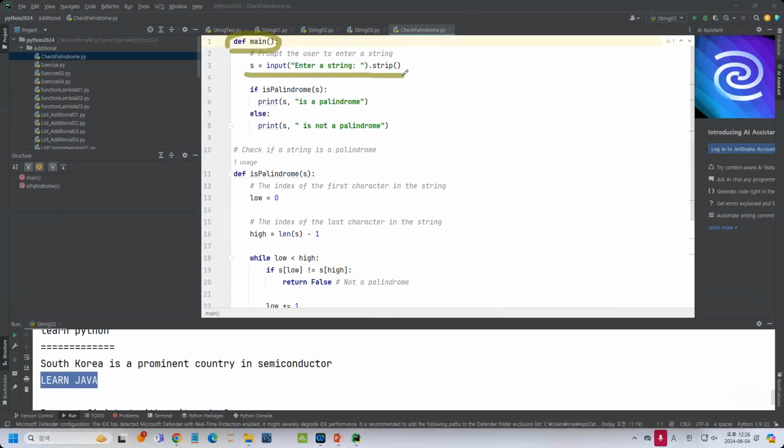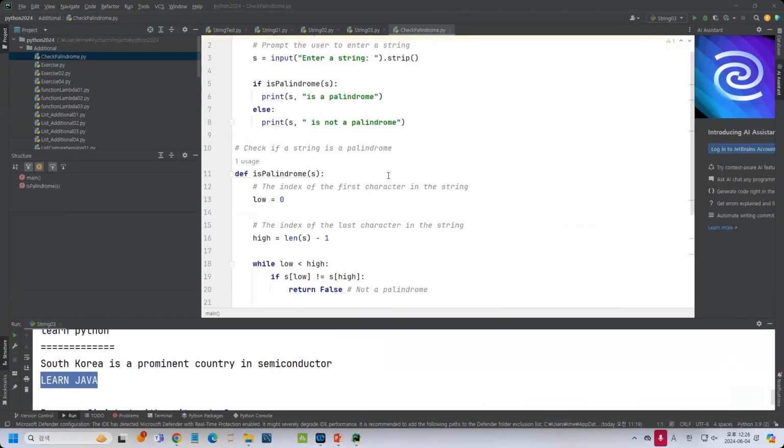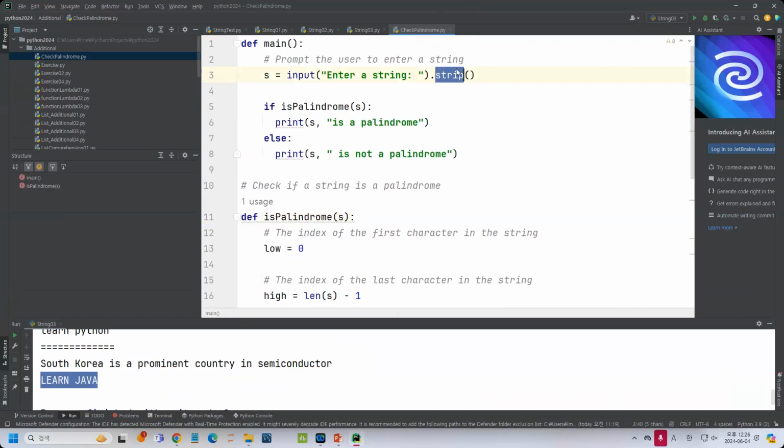Now you need to input a string. When you input a string, let's strip. You still remember what strip is? We learned strip when we read in the file. When we did the reading of the report, we used strip.